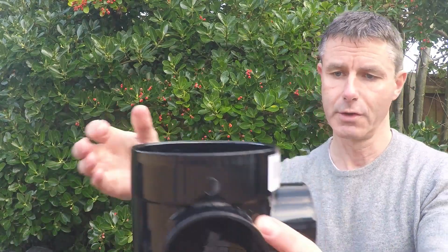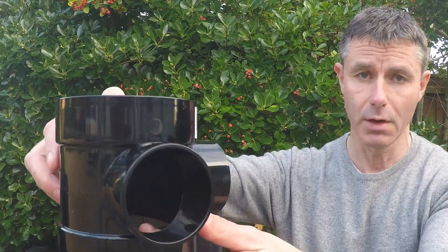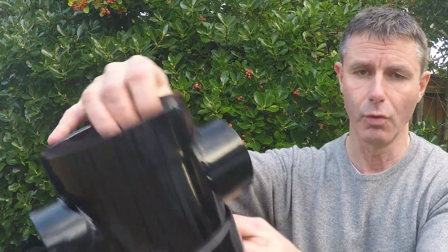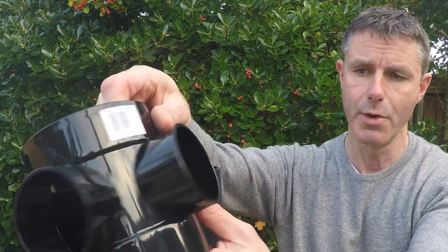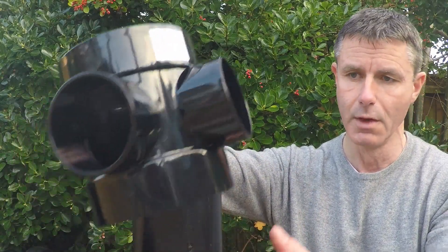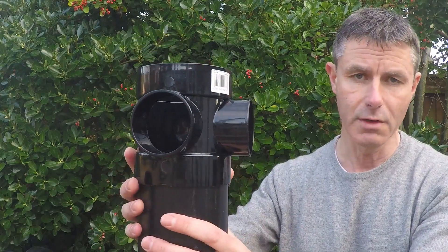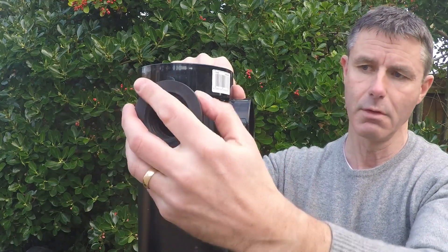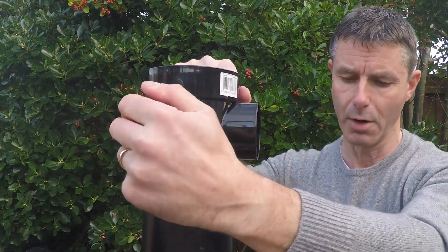There's also a BOSS pipe — two versions: a short BOSS pipe, which is the most popular and is solvent weld both ends, and a long BOSS pipe which is ring seal. The short one comes with one BOSS open and two closed, and you drill out the closed ones if you need them. It solvent welds on top of the soil pipe, so you normally do this during a new installation, then bring your BOSS adapter into the side and push your waste pipe in.